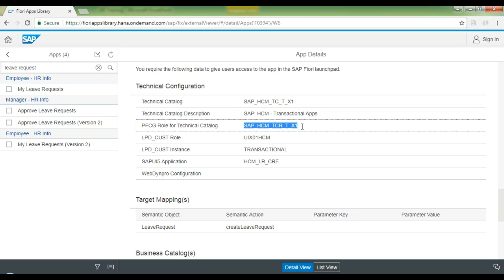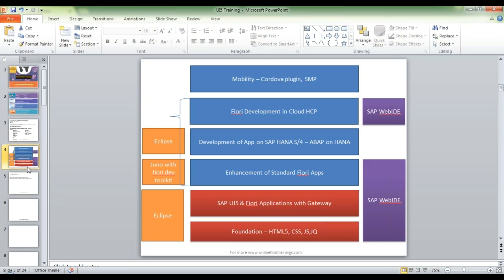So how do you do these things? That's not something I can explain in a minute or so. This is what has been covered in my course number 2 here, enhancement of standard Fiori apps. In this I have covered installation, looking at these components in detail, setting up the Launchpad designer, theme designer configuration, and also activating the Fiori apps and granting the required roles to the business users to be able to access the Fiori app. So that's what you have for basis.